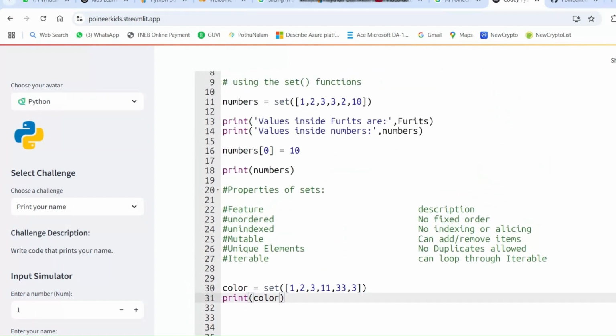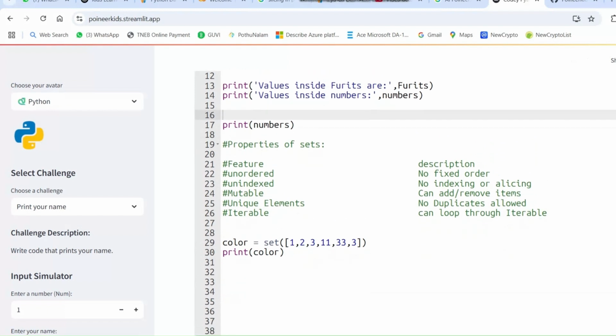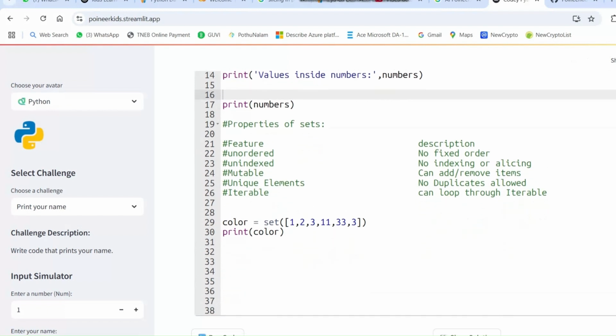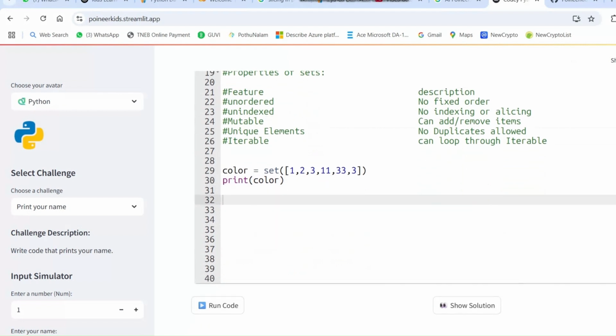So we cannot add values using index values. There is another method we will see later in this lesson. Now if we print, there is no proper order.